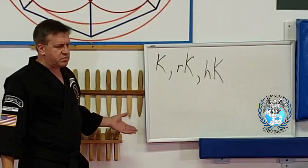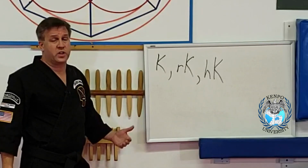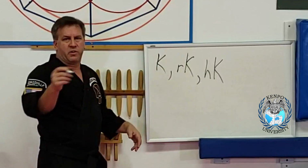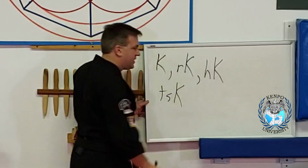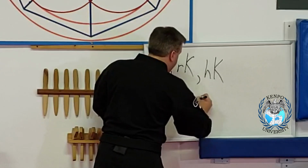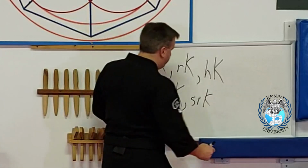And that could be a thrusting heel kick. It could be a scooping heel kick, a hooking heel kick, whatever. It's just a heel kick. So you might want to write something else, but that's a heel kick. And then you've got your TSK, which is a thrusting sweep kick. Your SRK, which is a spinning rear kick.